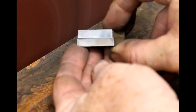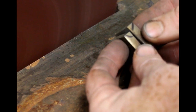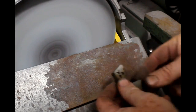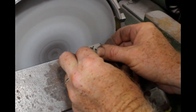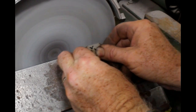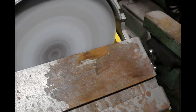Now take a close look at these two. See how I've got a little bit of magic marker mark there? We're going to make dovetail bolsters, and that little indicator is where I have to grind. It sounds stupid to have to put a mark there, but I've done a lot of work on these things and then ground the wrong angle. So it's better to have a visual reference, especially when you're flipping these things over and going back and forth to do test fits.